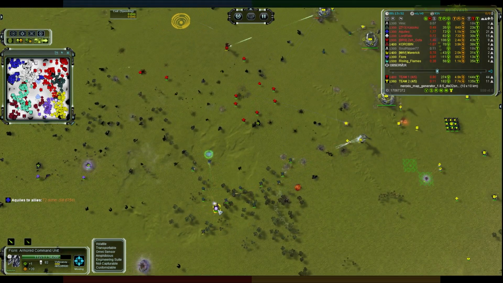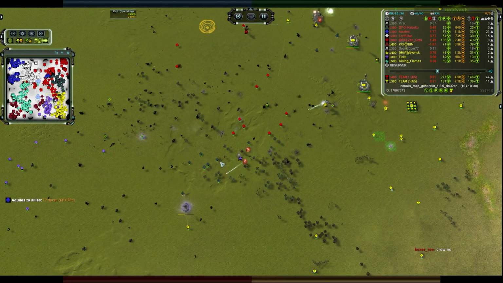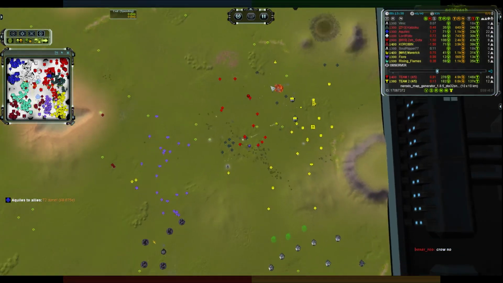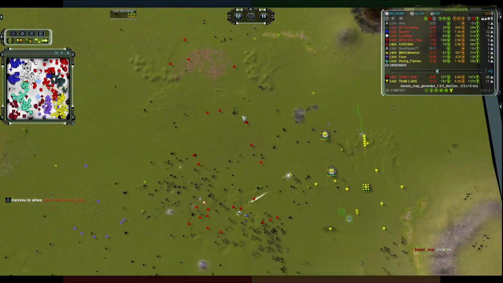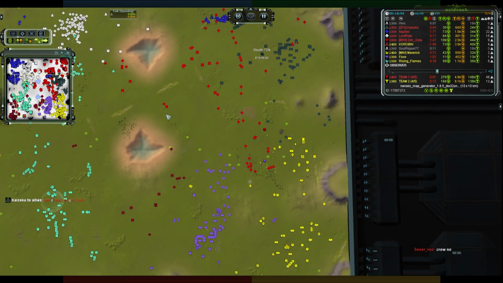Fiore is in the region as well with his commander. And looks like these units will be able to be knocked out by these guys nice and handy. Zagota's still working around. He's got some T2 support now. Some hoplite rocket bots have come in from Kaizaku.